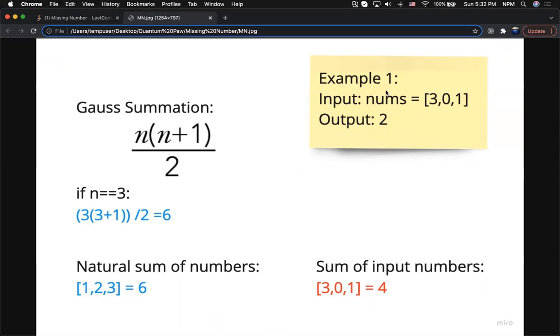And also here we have an example from the problem. That's example 1. So we have n equals 3, and by the formula we can figure out that the sum is 6. You can see from here. And we know that this total sum will always be greater. And then we subtract the sum of the input numbers. So the difference, 2, is the number that will be missing. So that doesn't quite make sense yet. Let's just walk through it together.